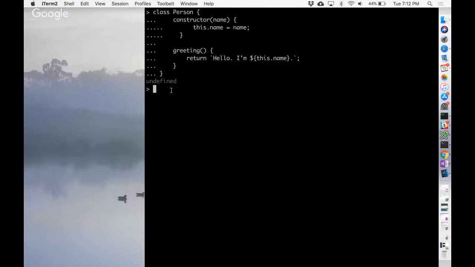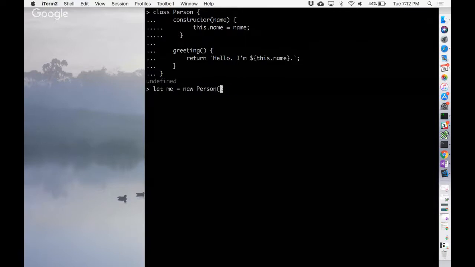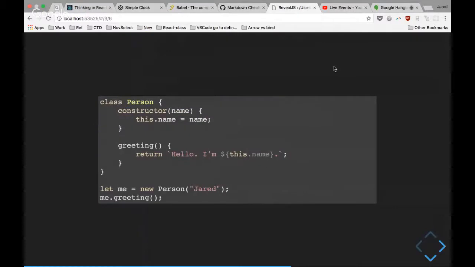Does that make sense? So if we create one, let me equals new person. This person bit here is essentially invoking the constructor. So I need to pass into that parameters for my constructor. That's where I'm passing my string. And now if we look at it, it has a name, right? That make sense? It sort of magically gets called. It's this magic method built into your objects. For the most part, makes sense? Any questions?